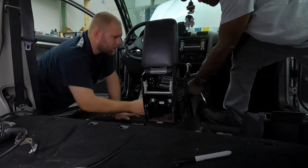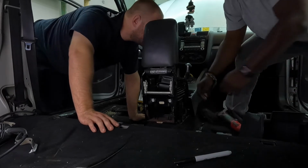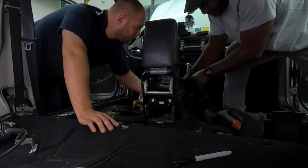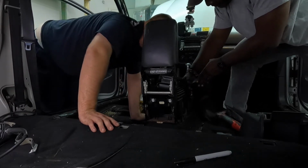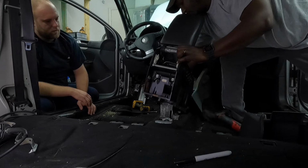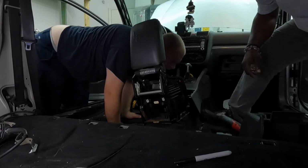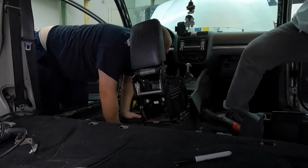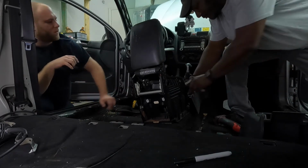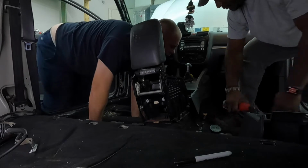Why is this upside down? There's a screw right here, upside down. Can't move it like that. It's probably bolted down under the cup holder. It probably pops out. Grab a pick. Well, we gotta figure out something with the shifter. Well, what do you know?